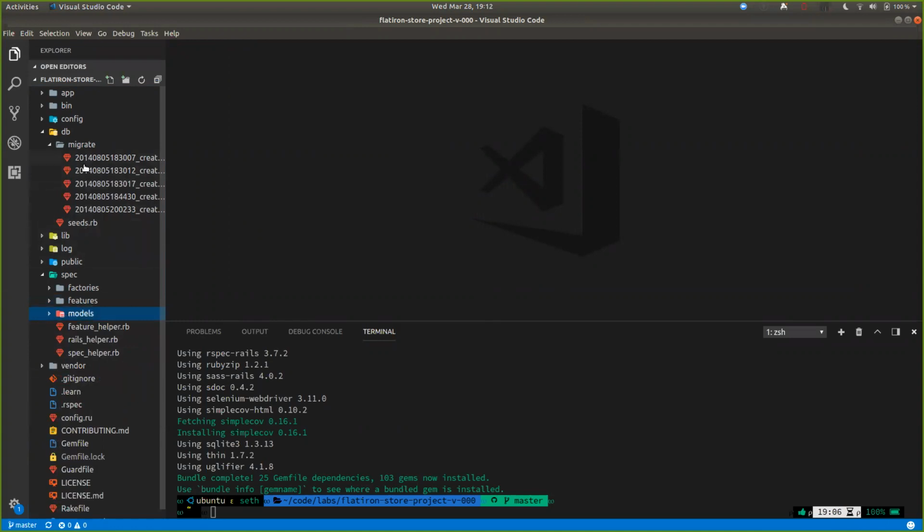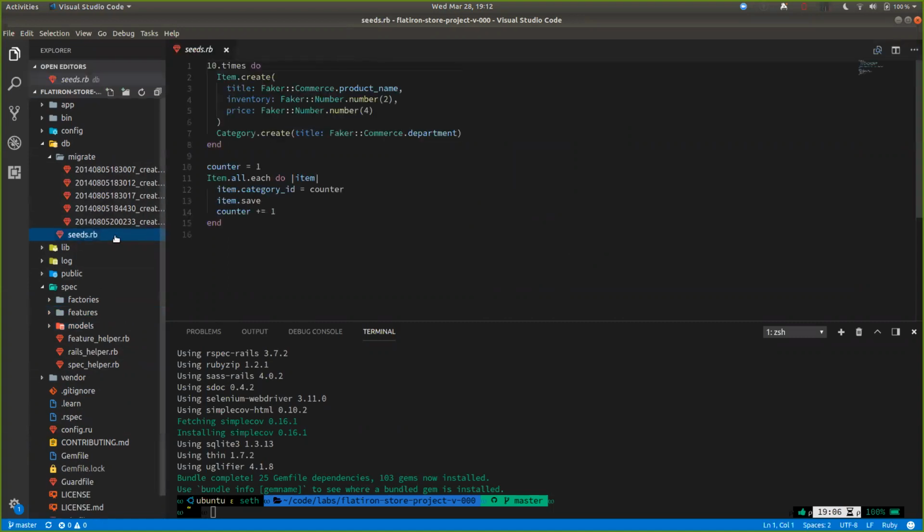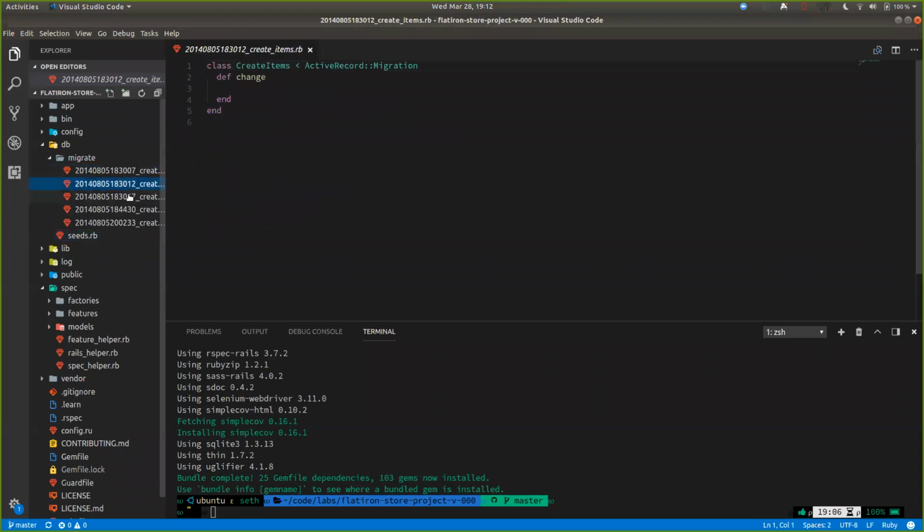And we also have our migrations. We also know that we need a migration for our users. And we also know we need to add something for our seed data for our users, because that was in the README. So with migrations pending like we have right now, we know that we won't be able to run RSpec. We're going to get an error. But we don't really want to run these empty migrations.